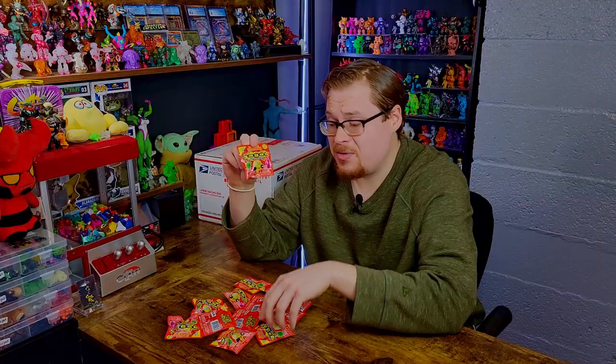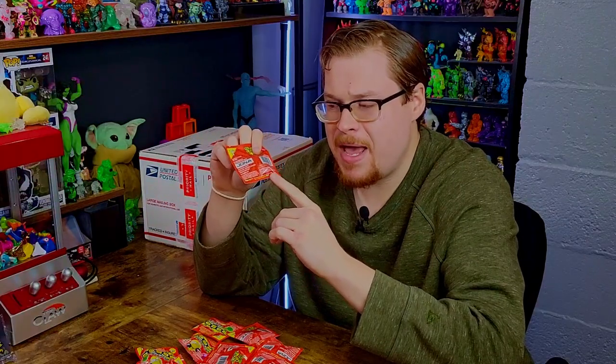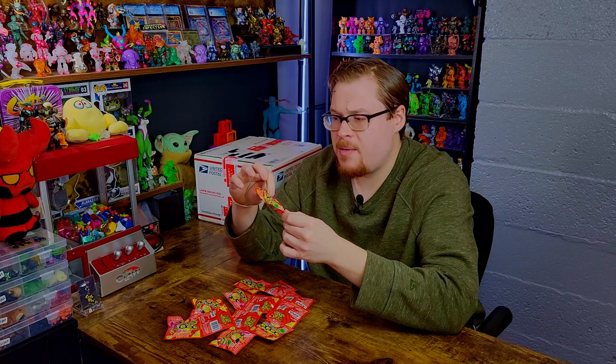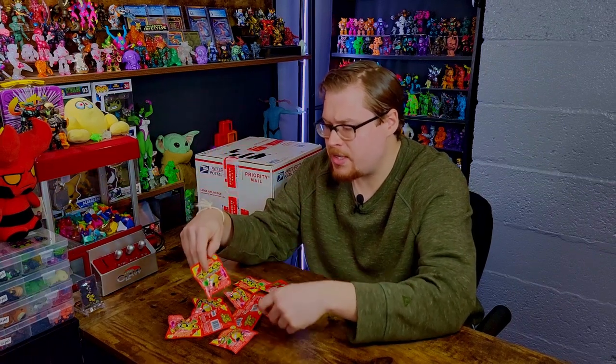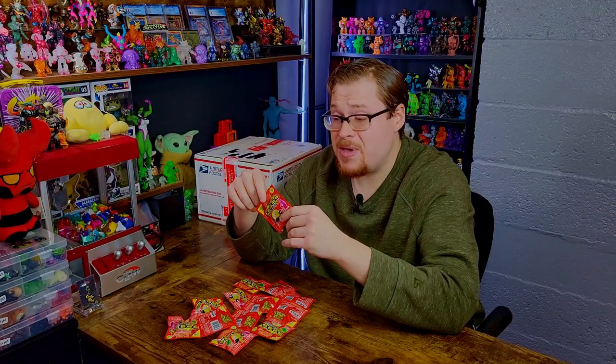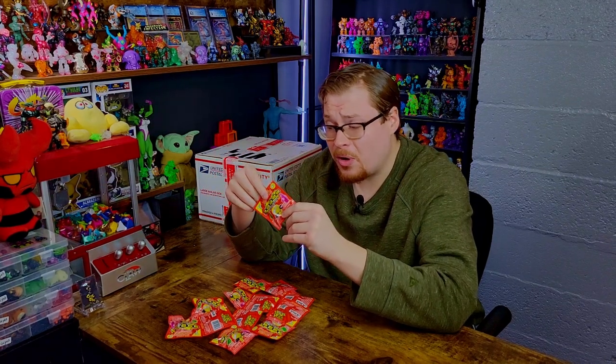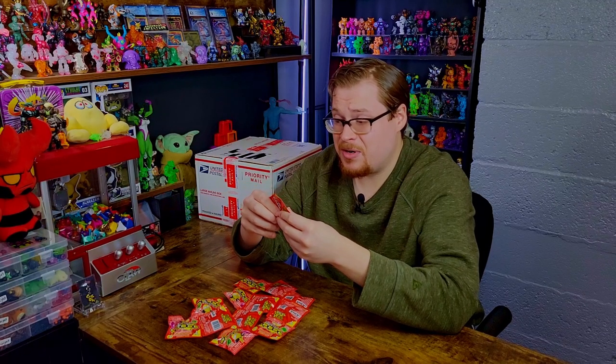Since I saw a ton of them I was like, maybe I'm gonna get extremely lucky. I did my research first though - I went through and saw what the other sample packs looked like just to make sure they looked the same, which they did, except for one thing: they have dates on the back of the packs. The sample packs on the wiki page all had the date of 2007, which came around right when Series 1 was released. These packs however had 2010 on them, and the Mr. Pico contest was in the 2011 area. So I thought maybe if these were the newer updated sample packs, either I'm just getting regular sample packs that they repackaged a couple years later, or these have Mr. Picos in them.